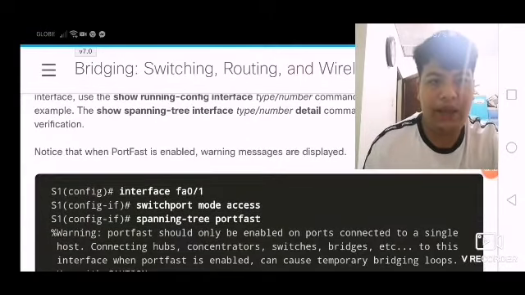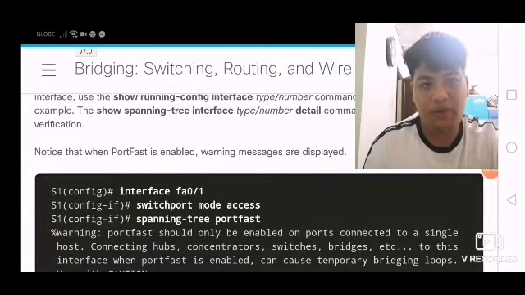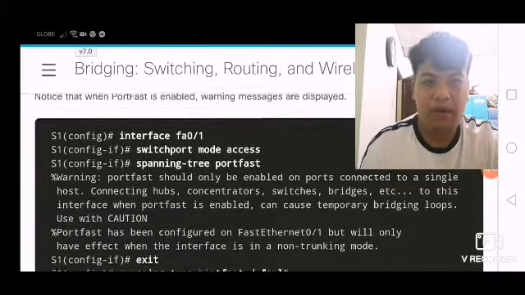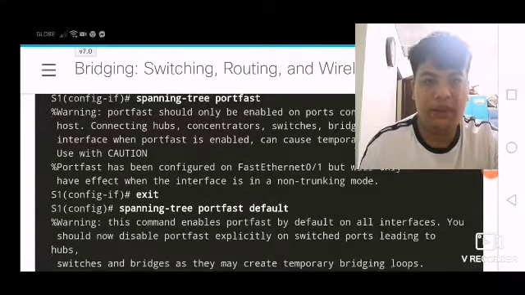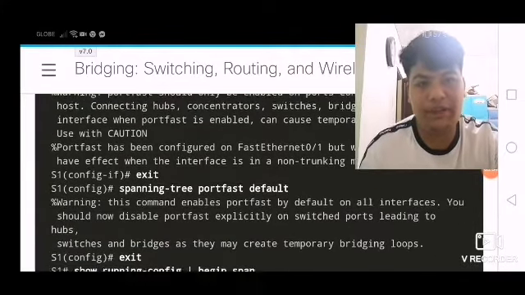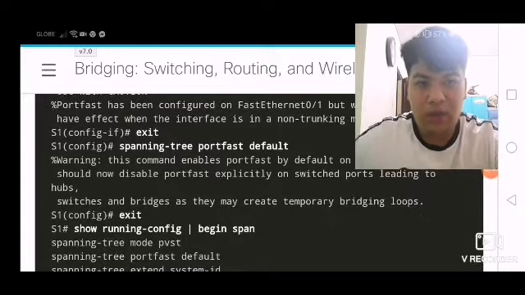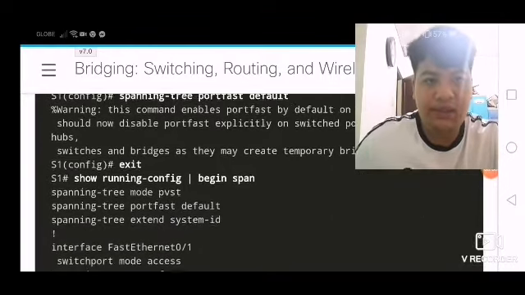Interface FA0/1, switchport mode access, spanning-tree portfast. In S1 config, exit, spanning-tree portfast default, exit, show running-config | begin span.